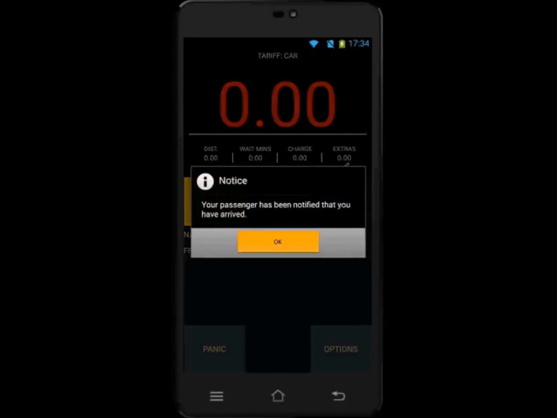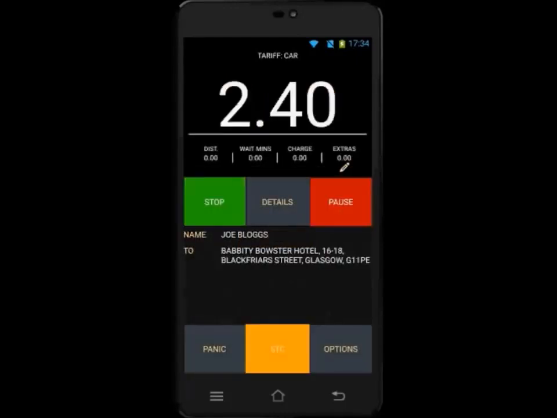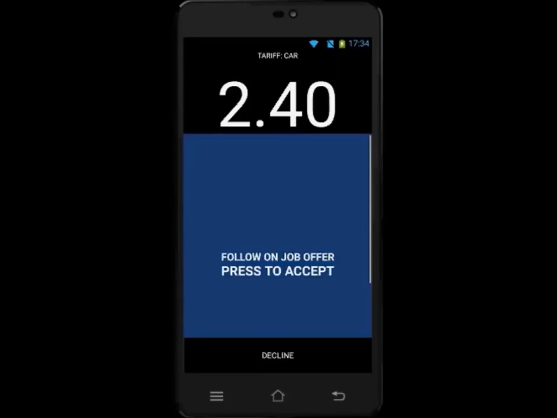On this job, when the POB button is pressed, the driver is within the Soon to Clear distance of the destination zone. When driving, and when you become within range of the Soon to Clear distance, the app will give an alert, and you will see the Soon to Clear button appear at the bottom of the screen. When you tap on this button, the system could automatically offer you a follow-on job, if there are no other available drivers in the destination zone.